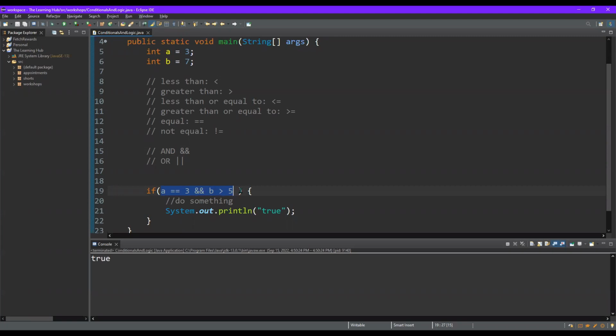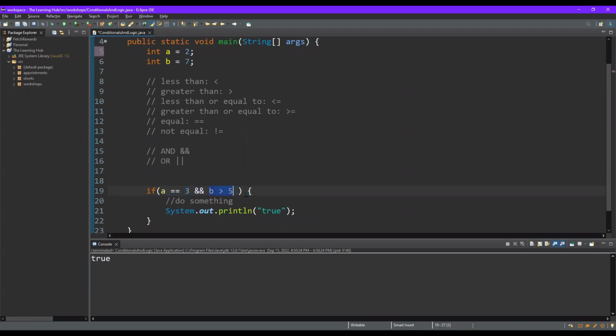So short circuiting allows us to ask, okay, if A is 2, if we check is A equal to 3, we know that's false because 2 is not equal to 3. We can stop there because we know since this is false, the whole thing is false because AND requires both of them to be true. So if this is false, we don't have to check anything else. We know that the whole thing is false and we can move on. So it makes it a little bit faster.